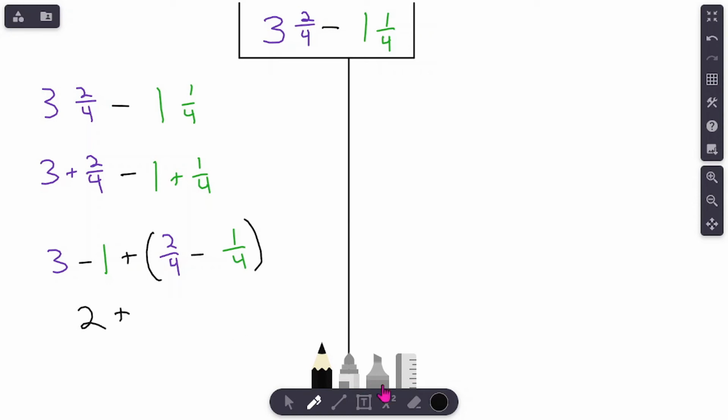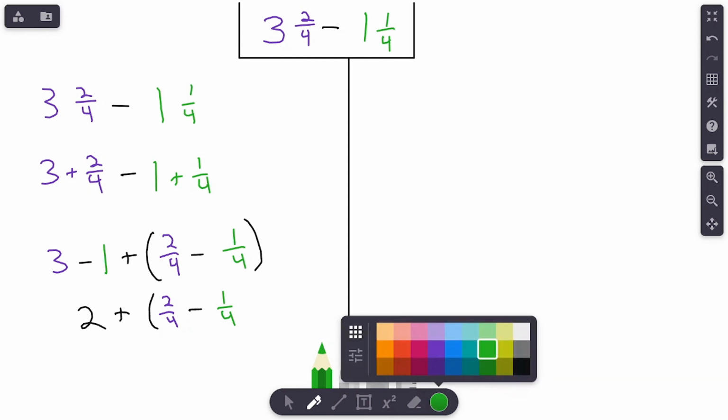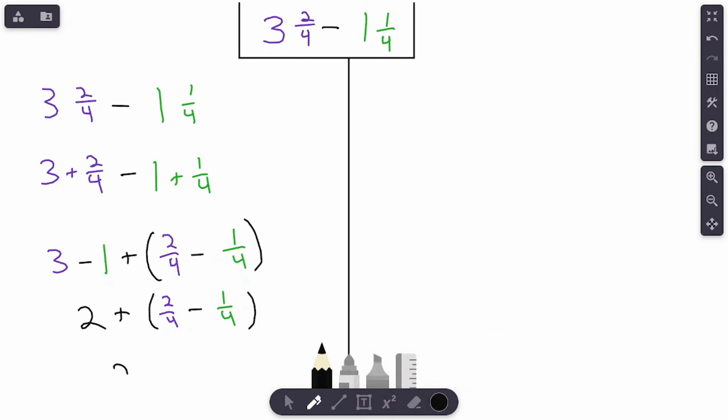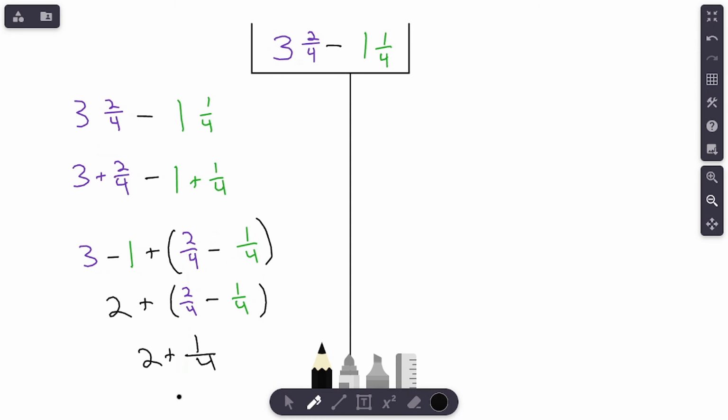Now we're going to add these fractions here, after we subtract them. I keep getting ahead of myself. I'm sorry about that, y'all. There we go. So what we're going to do is subtract these fractions. So we've got 2 plus whatever these fractions are. 2/4 minus 1/4. Well, what's 2 minus 1? That's 1. Do not subtract the denominators. They stay the same. And so here we go. We're getting our answer right here of 2 1/4. Okay, there's our answer.